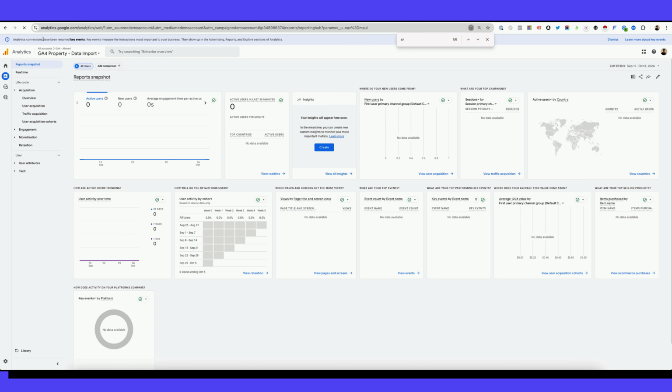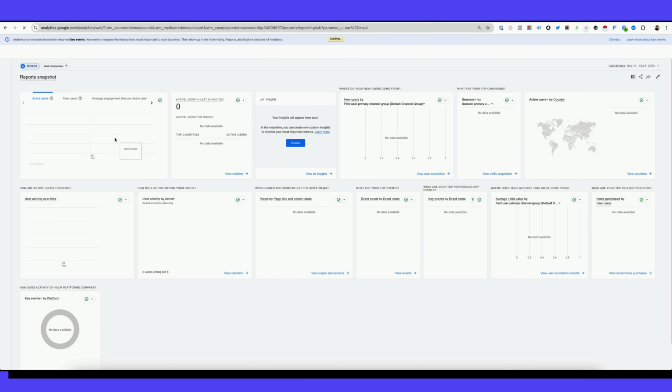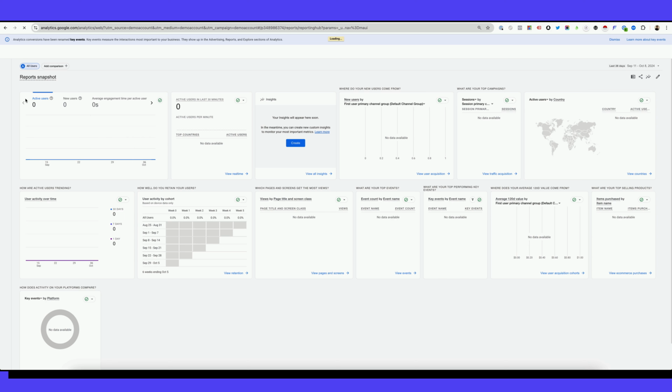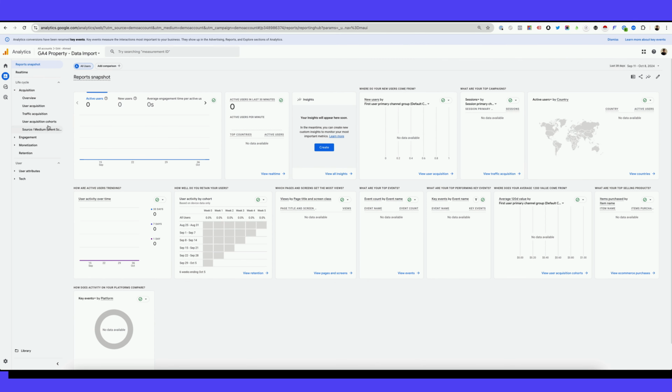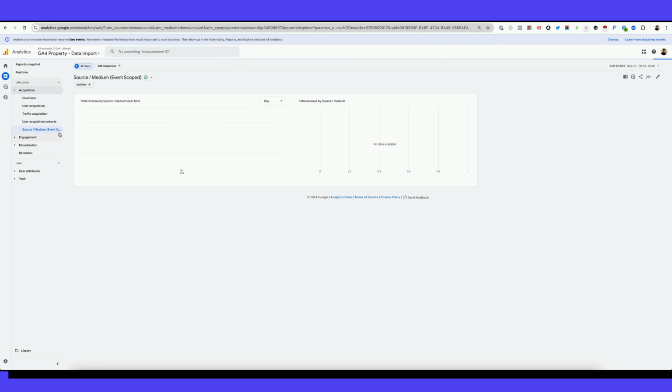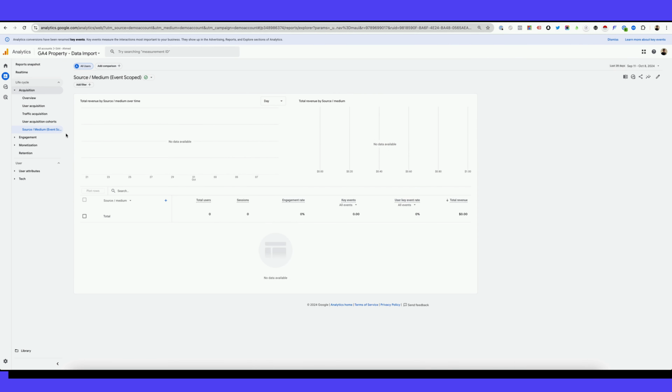So please select the save changes to the current collection, because if you choose the other option, what it will do is that it will replicate all of the reports you have in GA4 for the life cycle reports, and you'll need to delete them again. So just remember to always use the save to current collection option. And yeah, here is the report.